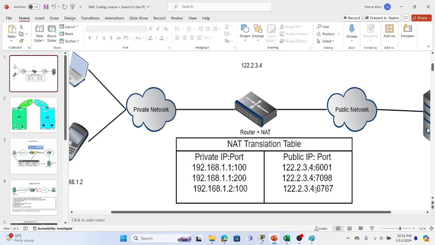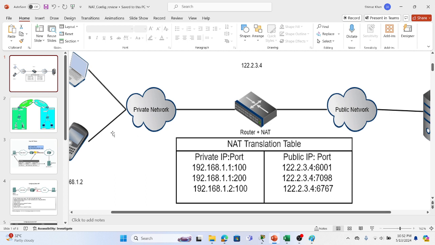One public IP address is used, but each system will be distinguished using separate port numbers. You can see the port numbers here, 6001. Let's say for this 1.1, the port number is 6001 with the same public IP 122.2.3.4, but for 1.2, the port number is 7098. Another PC is also communicating with the public network at the same time. It also gets the same public IP, but the port number is different.